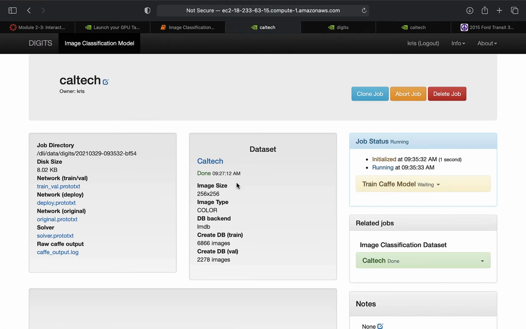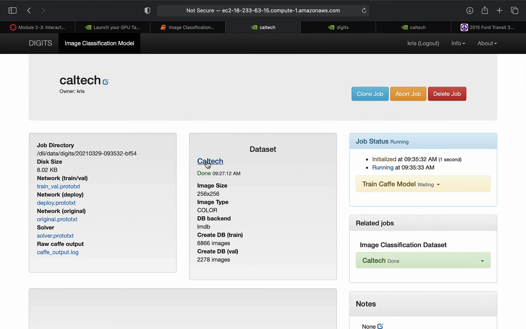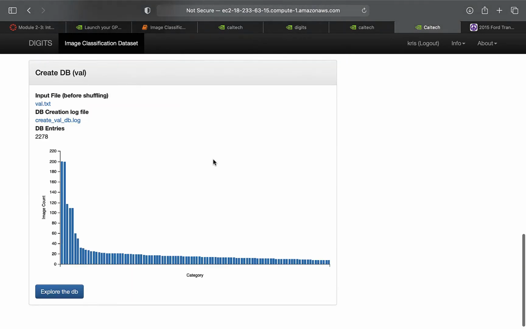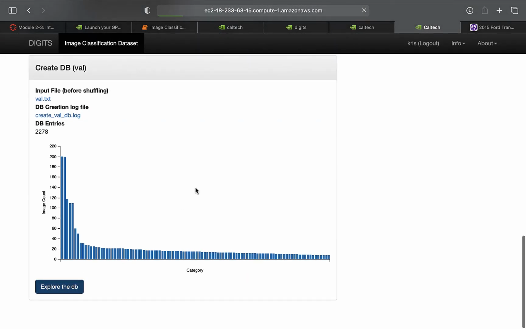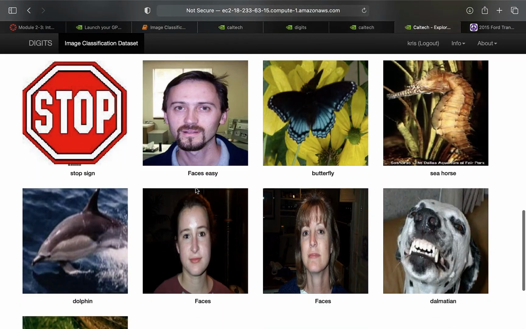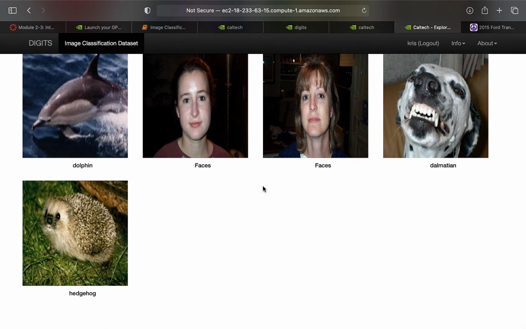Let's see what this is. This is the Caltech database. And you can go into the Caltech database and export a DB. And you can see all the different pictures in Caltech. These are more sophisticated pictures of people, faces, affirmations. The dog looks not happy.